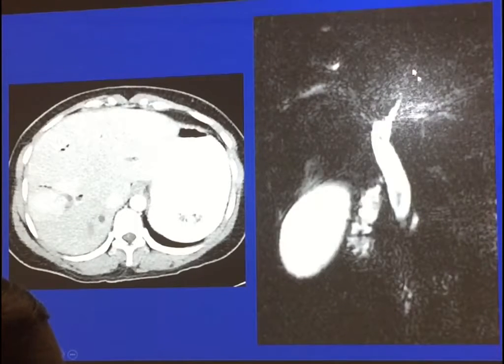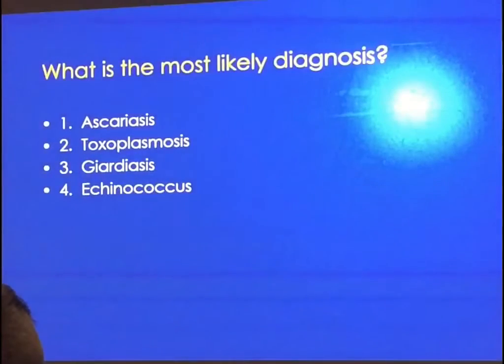And then we have an MRCP image. This is a very T2 weighted region trying to show fluid containing structures. Here is your gallbladder, here is your duodenum, here is part of your pancreas, and here is a dilated common bile duct with something kind of long and skinny living in the common bile duct. So based on these findings, what do you think is the most likely diagnosis?